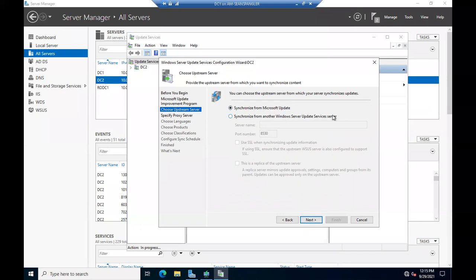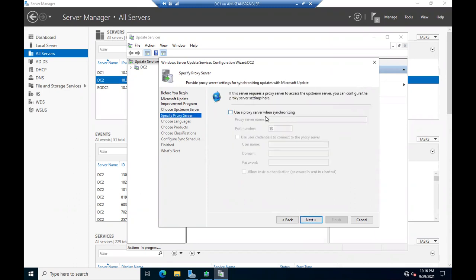This one controls this floor. This is another floor. Maybe one's only for controlling just the AutoCAD computers, or one just manages Windows 10. One just manages servers, so that we're not bogging them down with everyone pulling at the same time. So we're just going to say from Microsoft, this is our very first one, but other ones we can tell to sync up to this computer if we want.